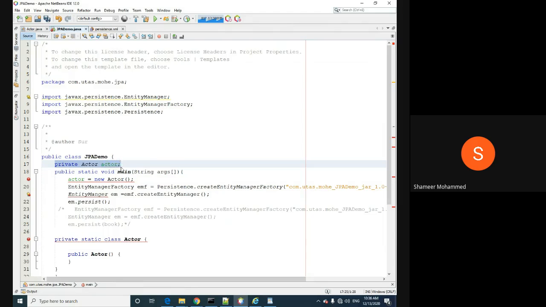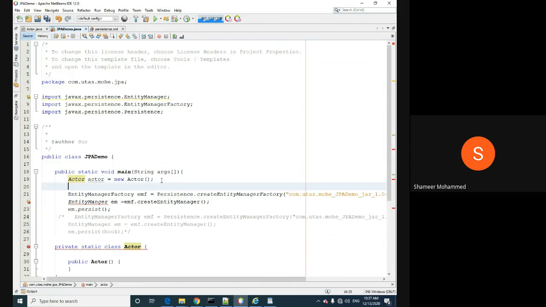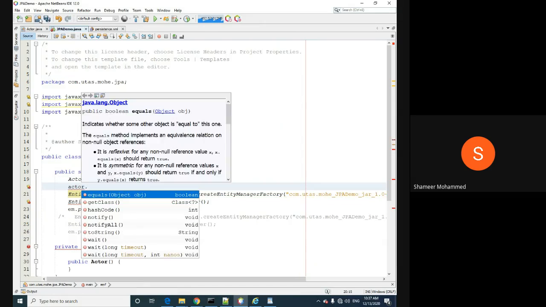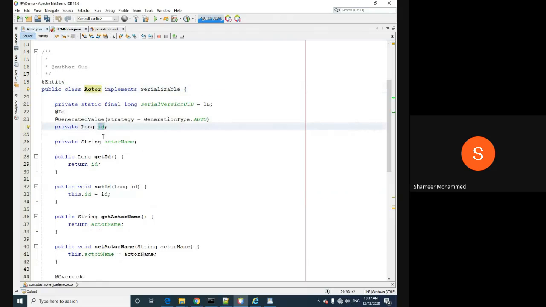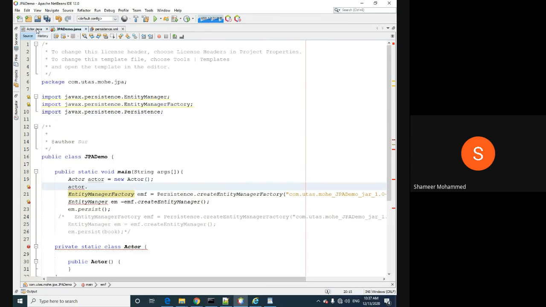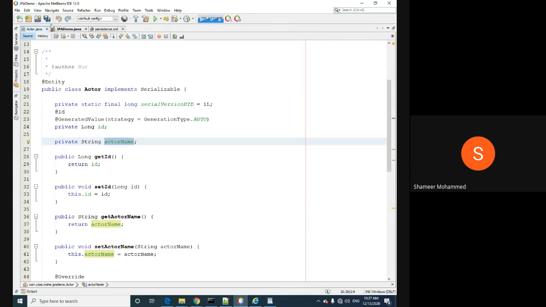You can do it like this or create a static variable like that. So what values do you want to set? The Actor class has what? See here, you have the ID. If you write it like this, it means this is a primary key. You don't need to type the ID value here. I just want to give the values to the remaining fields.